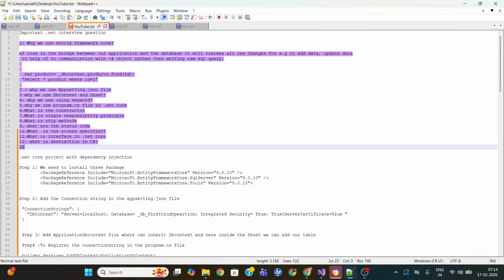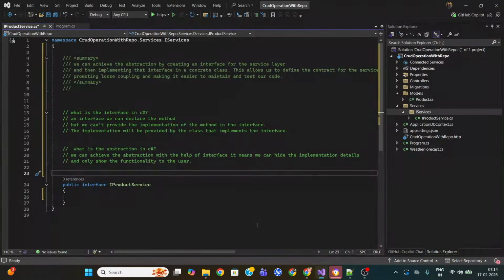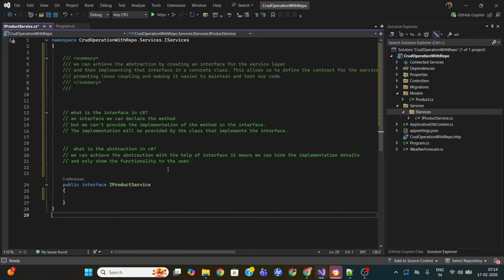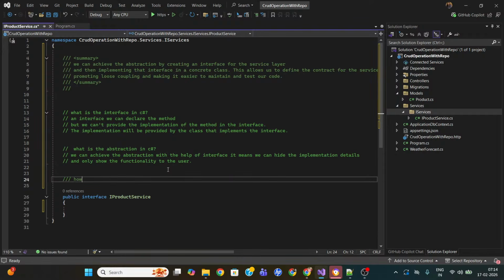Next question is 13. How we can achieve the dependency injection in C#?